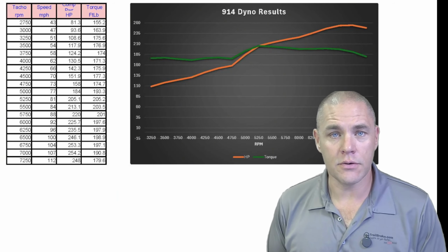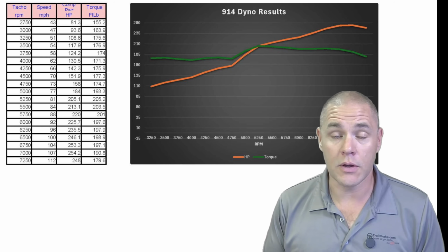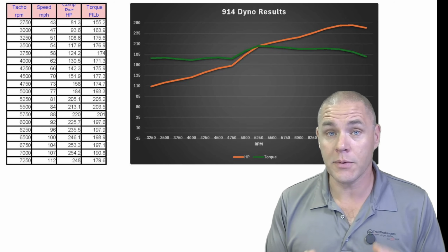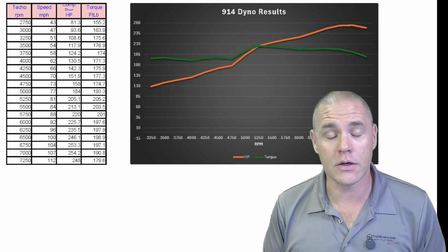Have you ever gone to the dyno and you get a graph like this and you wonder what to do with it? We can use a lookup table and bring it into Race Studio 3 and see how much horsepower or torque you're using at any point on the track. Follow along, I'll show you how to do it.